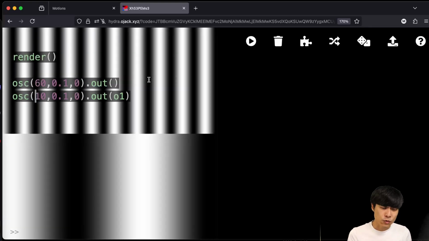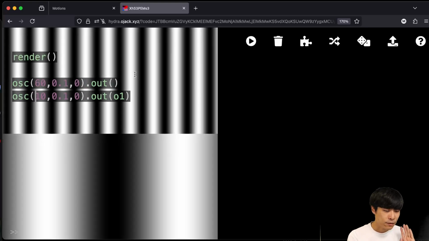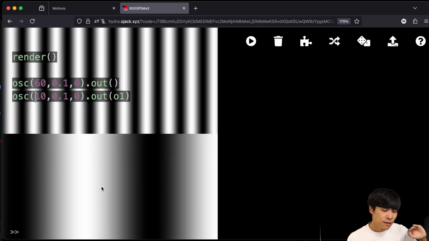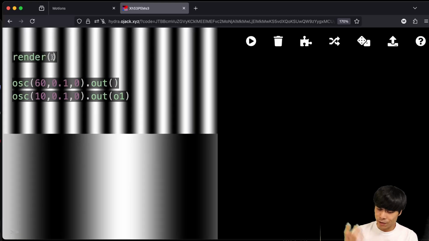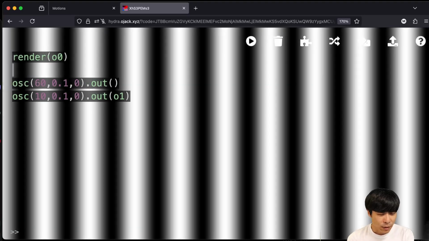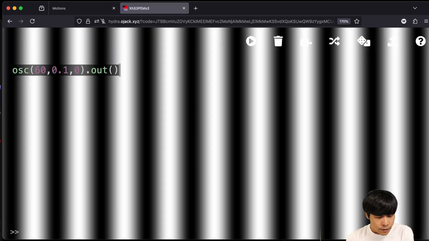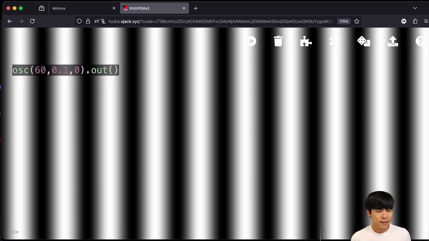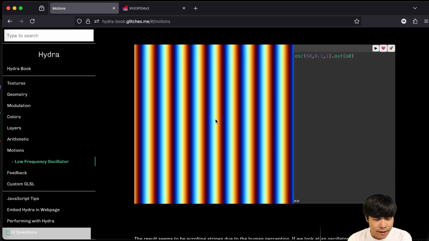But that's just an illusion, because there are more lines, so you can see that scroll effect more, but it's not actually faster than OSC 10. So that's a way to verify. That's something I learned now. And let's go back to O0. So far, it is motion, but it's not that exciting, I guess. I mean, I'm always excited about OSC.